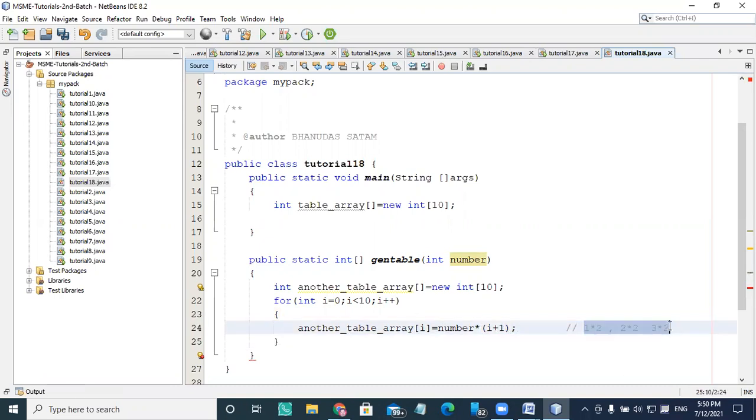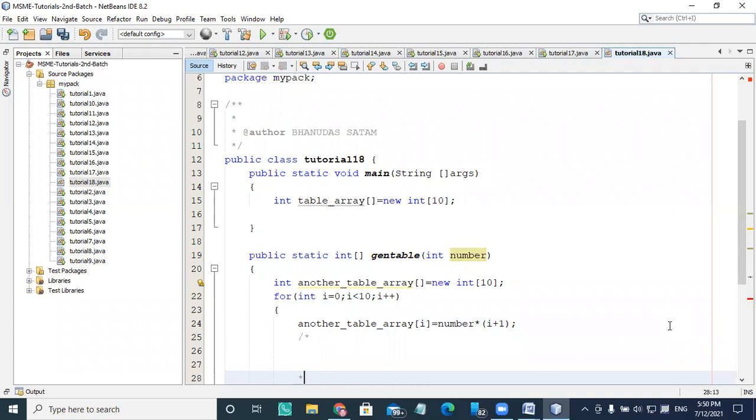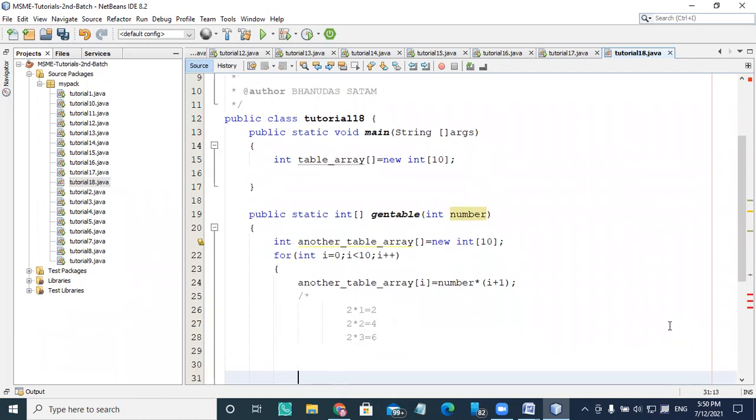So it's going to generate a number like here. Here I'm showing the output: it generates number multiplied by 1 equal to 2, 2 multiplied by 2, 2 multiplied by 3. So it keeps on going up until you reach the 10th number, and then it stops, and it will generate a table.